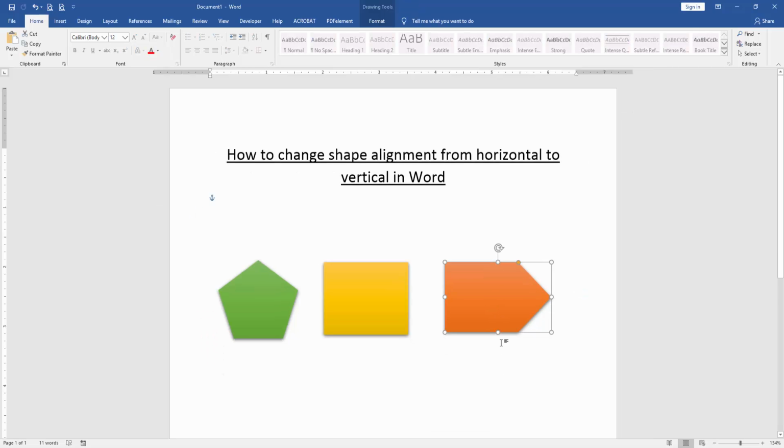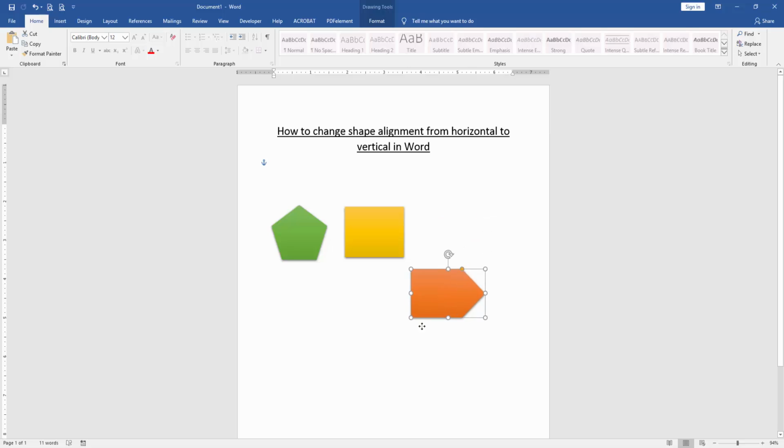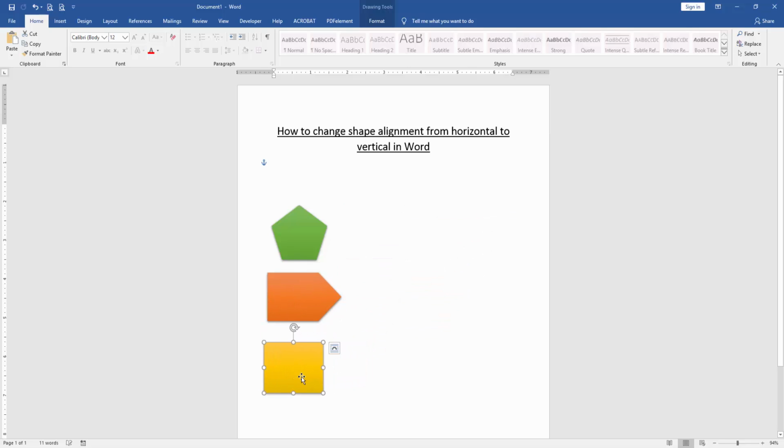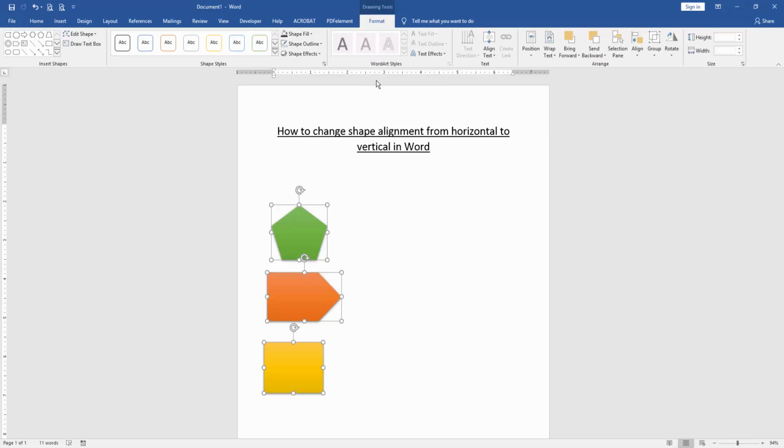Select the shapes and move this shape down in one shape. Then select the multiple shapes, pressing Shift on your keyboard. We can see here we selected these multiple shapes. Then we go to the Format menu, then select Alignment.